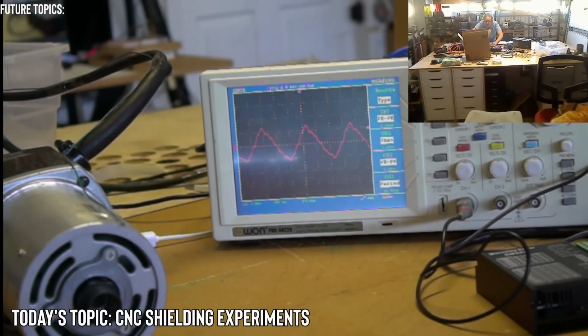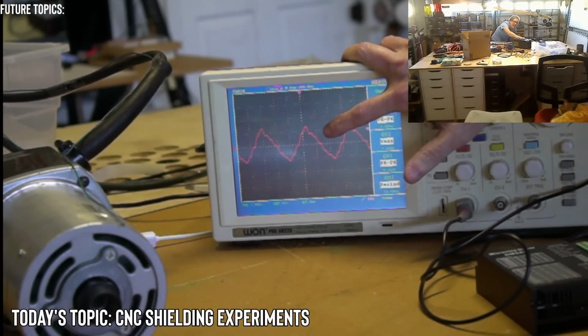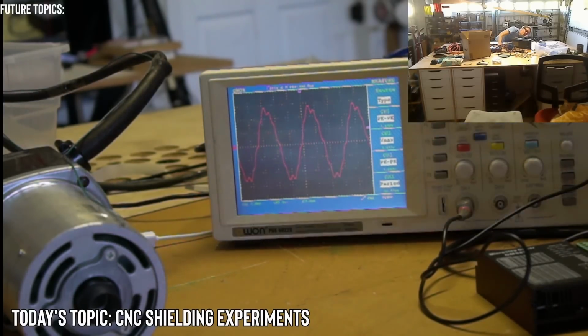Let's see what that is. You know what? Hold on a second. Never mind. This is the atmospheric signal. This is not the signal on the AC line. We're about to find out something, even a worse offender, I think. All right, so I'm going to plug it in right. I'm not looking at the screen right now. So now it increased the peak to peak to 5.44. Yes, it is.